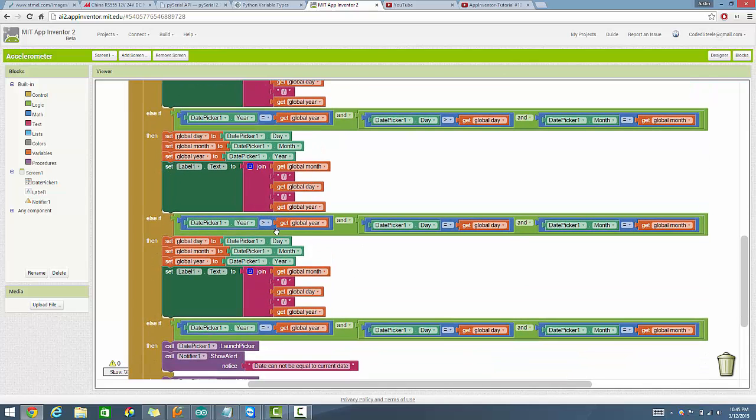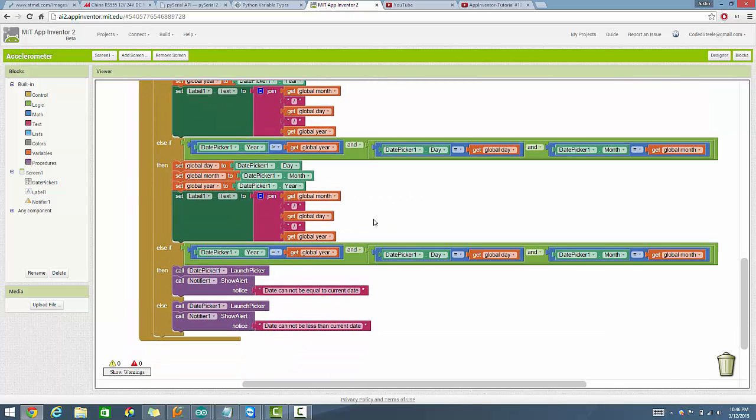What if the year is greater, the day is equal, and the month is equal? So I could essentially more or less omit this part possibly, but I would rather have it in there just in case, because if you do specify a condition, the day and the month do have to be equal. We don't want it to be set to other random values. We want it to be static no matter what. The day and the month have to be equal and the year has to be greater in order for the statement to be executed. So I did that just to be safe. And then that goes ahead and that happens.